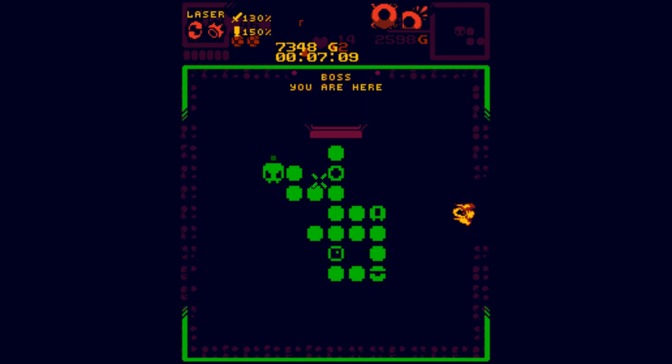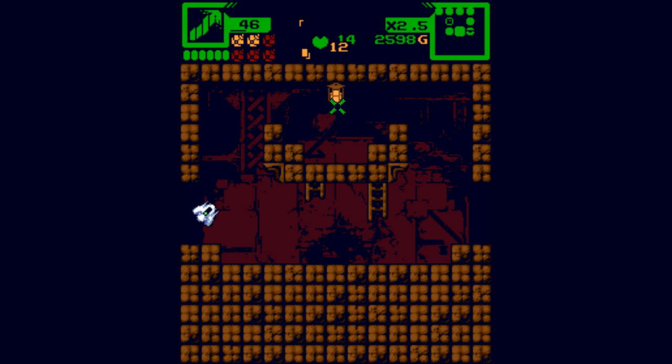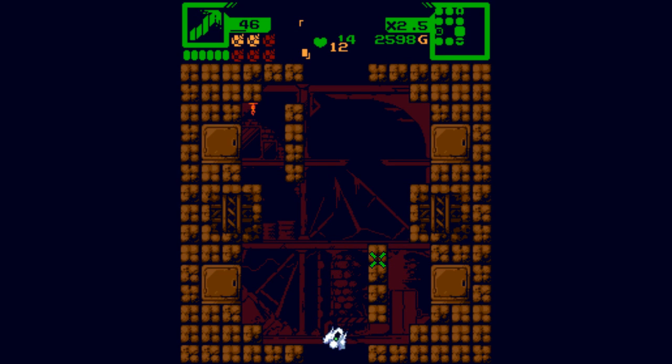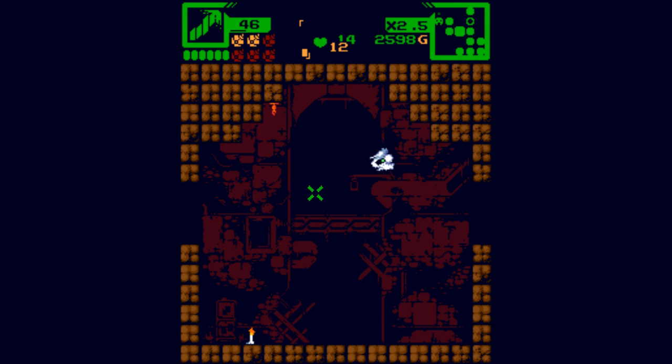Oh, secret room, where you at? I think because of this lantern right here, it's not right there. I could be wrong though. Yeah, I can't access from this side, so it's either here or here. We'll just bomb this room and then we'll know.